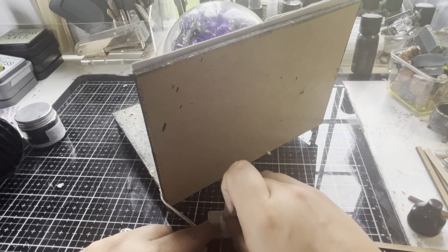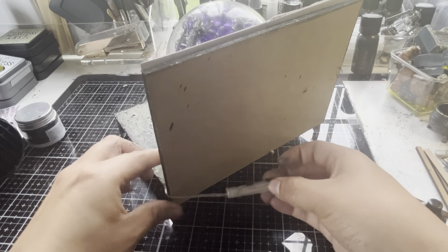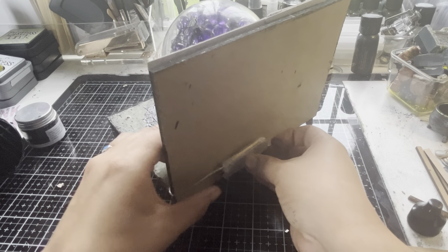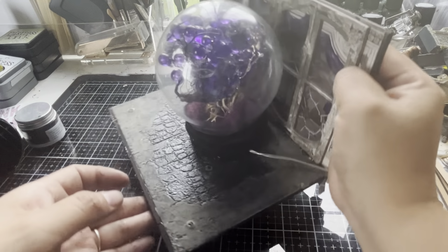And this will be really easy to remove, like if I need to do any maintenance on the lights or change out the batteries. So just making sure everything is in good place. And just stick that down. Now it's nice and out of the way.